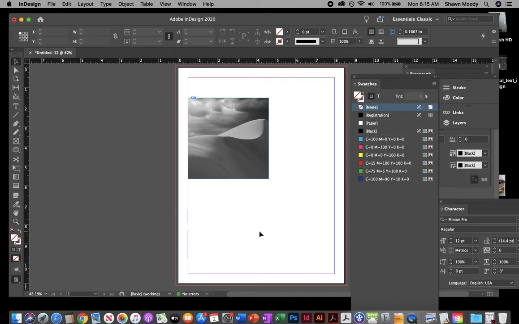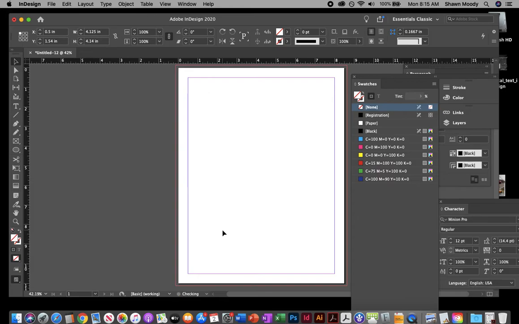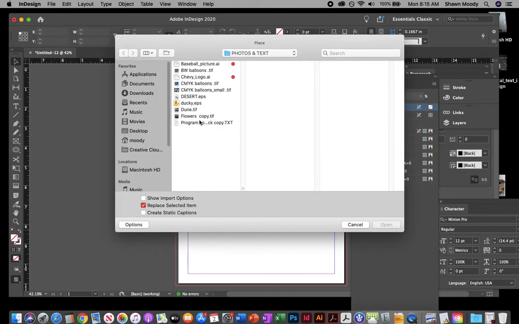Okay, so it's extremely important that we don't skew or distort the representation of an image whenever we're trying to resize the image. Okay, so I'm going to hit Command A to select all. I'm going to delete that. And next we're going to talk about the stacking order of images, and this is a direct relationship to the Chevy ad. So I'm going to hit Command D, and we're going to select the baseball.